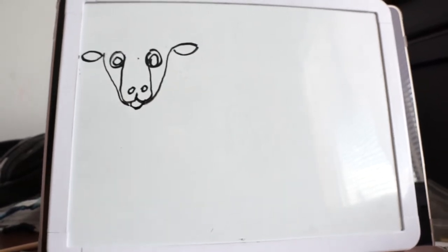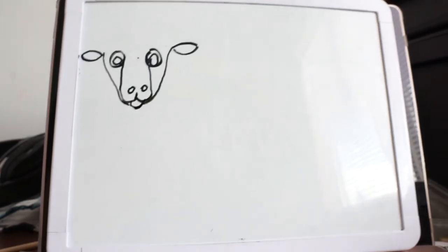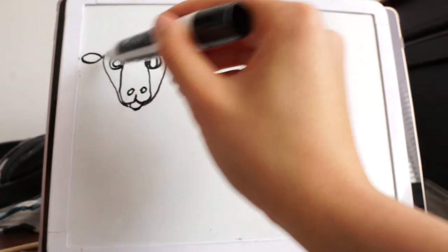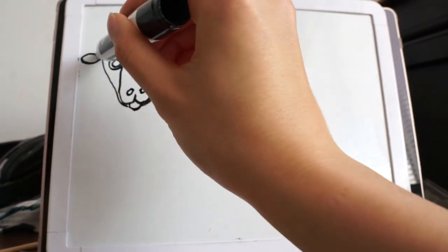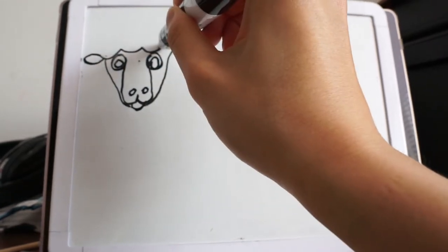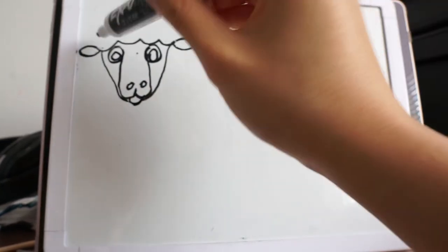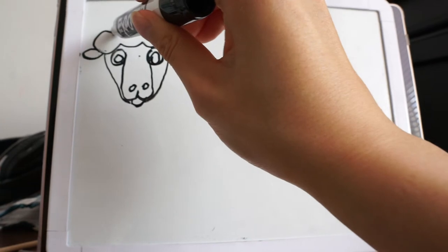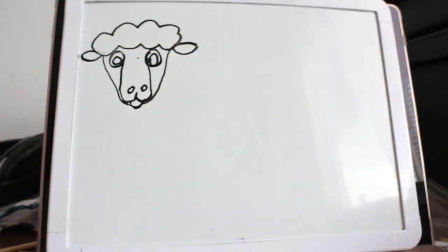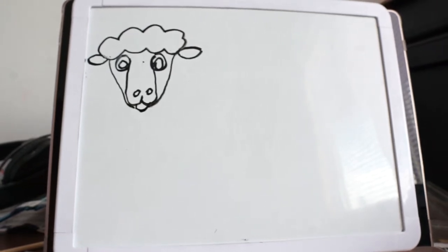Okay, now we're going to make the top of the head and we're going to make a fluffy top for our sheep. So we're going to make almost like a cloud because sheep are very fluffy, like that. And then same thing for the top, make it fluffy and connect it to the ear. So we have our sheep head now.